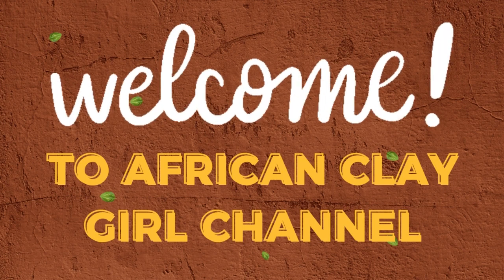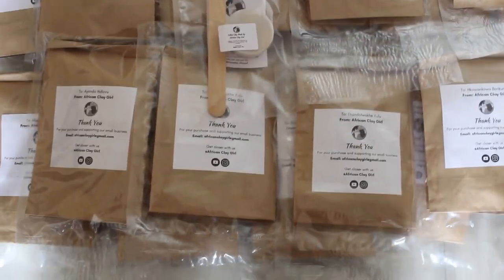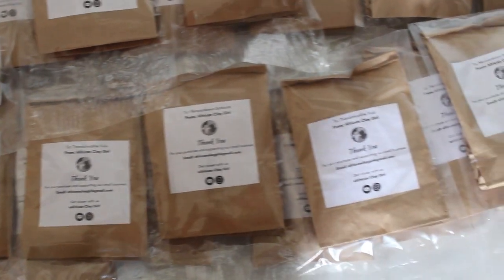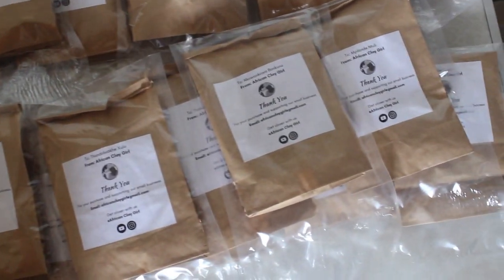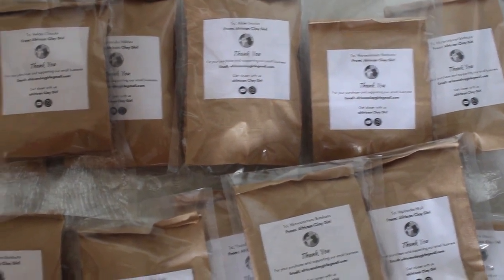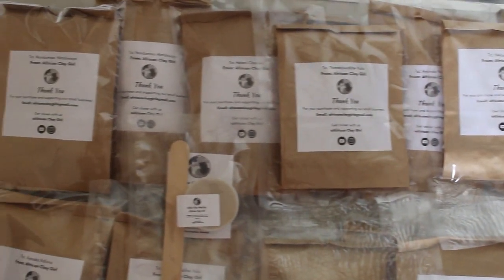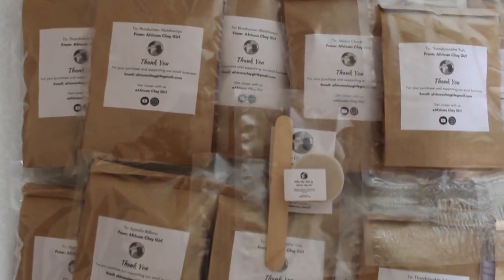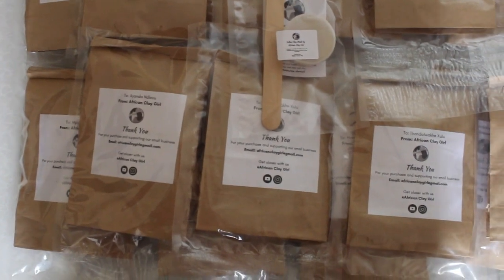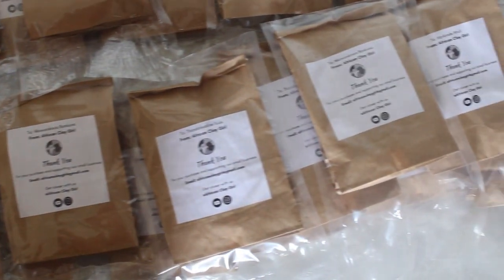So today it's a different and unique video that I'm doing about my orders, how I prepare them for shipping. So this is just a little preview of how I do it. So as you can see, I've just laid all the orders on the table and I'm about to pack them individually and make sure they are registered and scanned into the parcels I've paid for, and then I'll take them for shipping. So yeah, enjoy.